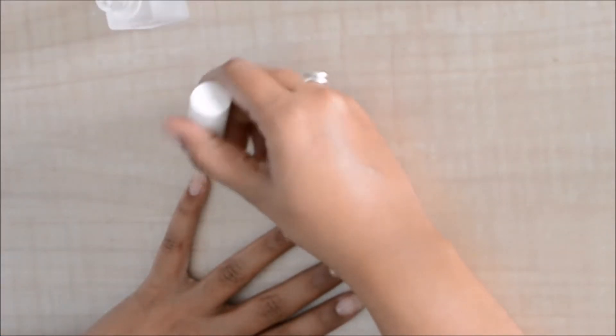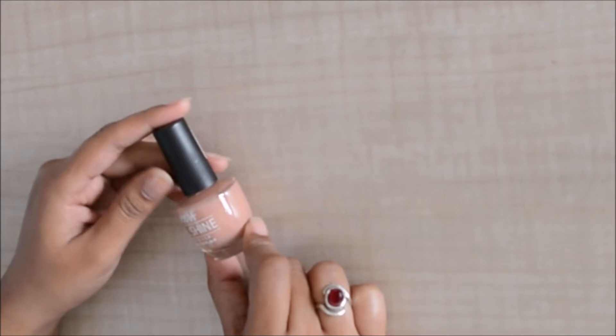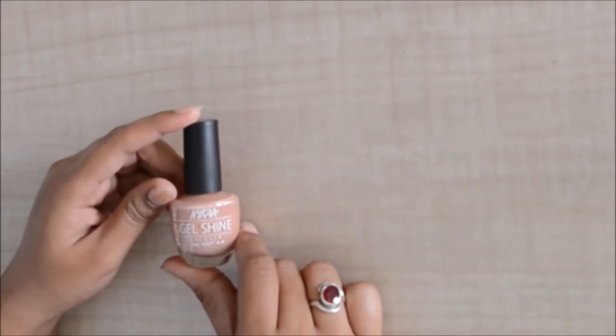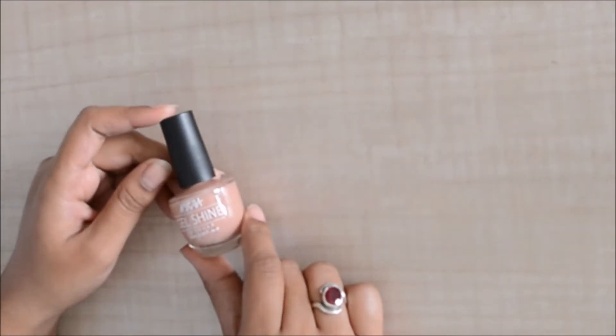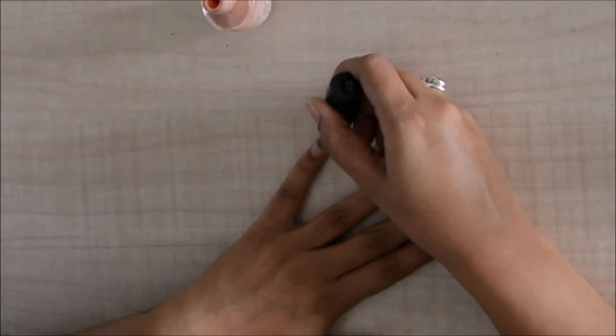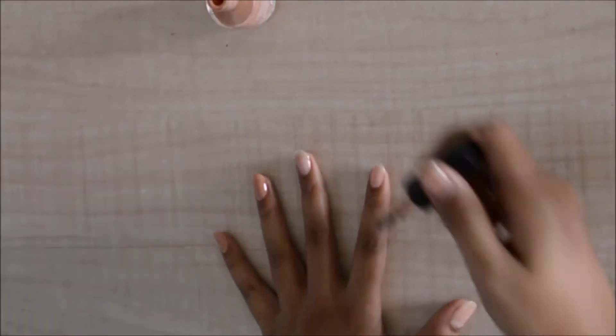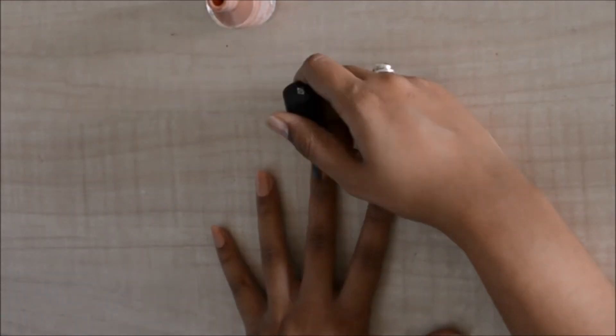Now that my nails are prepared, I am going to go ahead and apply the nail polish. For the base I am using this Nika Gel Shine Lacquer in the shade number 217, it's called Dubai Dune Bashing. I'm going to apply one coat of this on all of my nails, then let that dry and then apply a second coat.